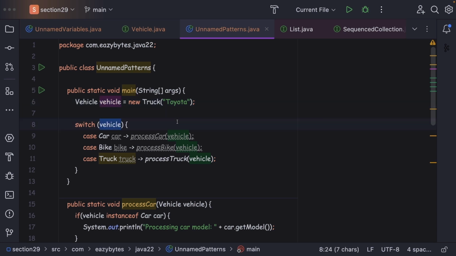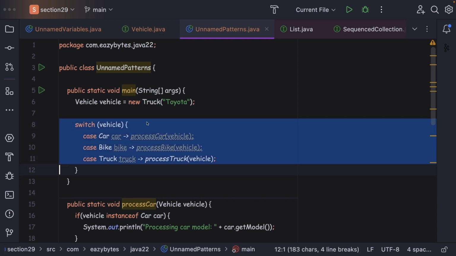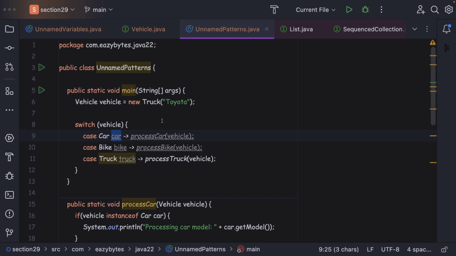Whenever we use local variables as part of a switch expression, we can call them type patterns, because this local variable helps my switch expression identify the type of the object, like whether it is a car or a bike or a truck. I hope you're clear what a type pattern is. Now coming to the unnamed pattern, inside this switch expression, you can see I have created variables which are car, bike, and truck.